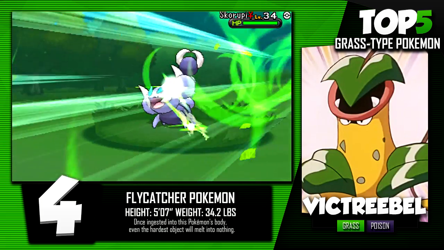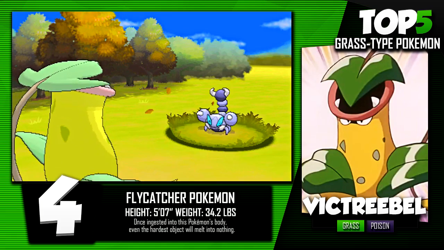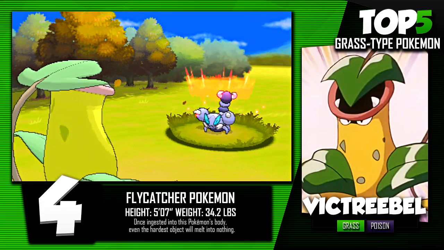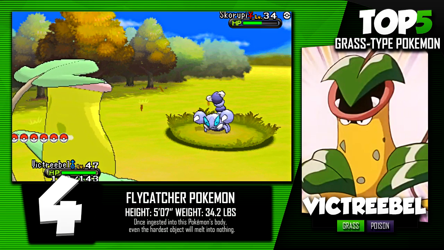But I've been playing Pokemon since Gen 1, and Victreebel, to me, I just love its design. I don't know why. There's just something about it. It looks like a sick, cool, badass Pokemon. Like, imagine you were just walking home from school one day and you took a shortcut through the woods and bam, Victreebel's right there in front of you. Like, you shit your pants, my lord.